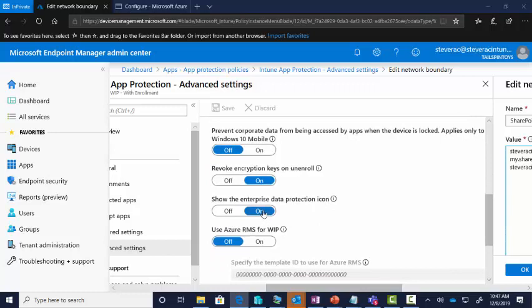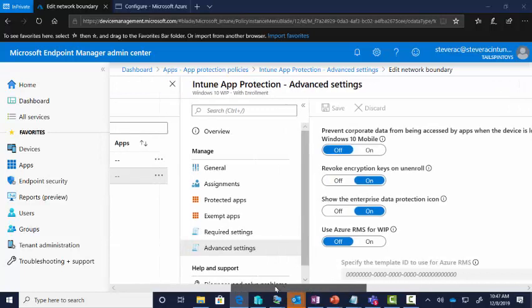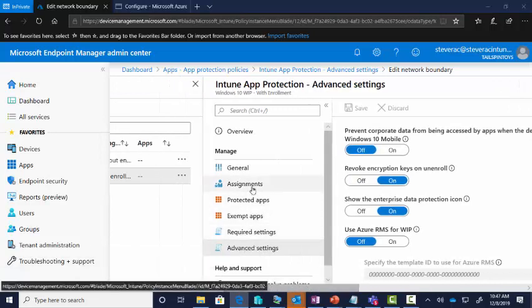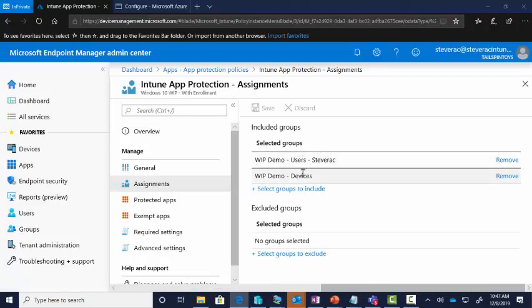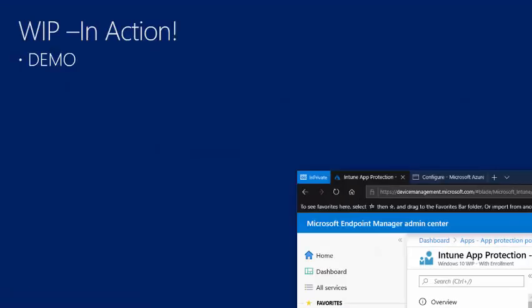So that's enabled, right? That was me turning on Windows information protection policy. I have assigned this to users and devices just to have coverage, but the main thing I care about is my user right here is going to be subject to Windows information protection policies, okay? So now let me pull in my Windows device and show you this in action.